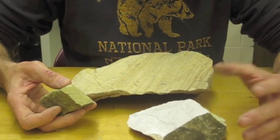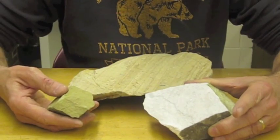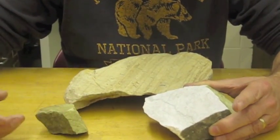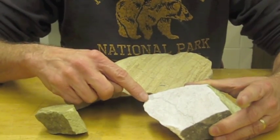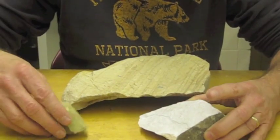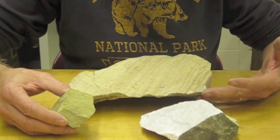They have different colors. The size of the sand particles are slightly different — so this is a fine sand, and these are more of medium sands, but they could be even coarse in size. This one has a quartz cement with very little iron in it, so it's a very pure quartz sandstone. This one's finer grain and might have a quartz or even a calcite cement.